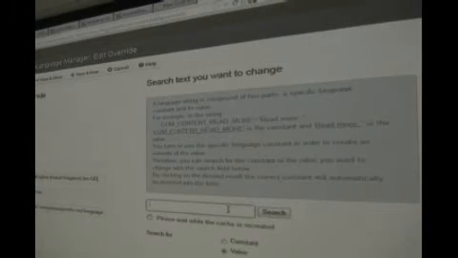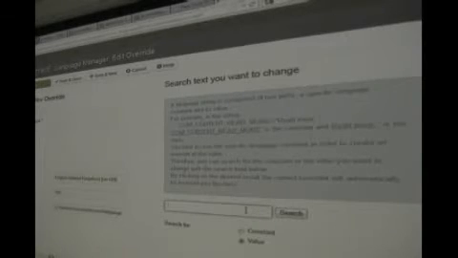So what I'm going to do is come back over here, and first let me search for this. It's going to create a cache of all the core language files that are in there. But I can search for either the value, which is what the user sees in the front end, or the constant, if I know it, that first part of the string that's stored in the language file. So let's start with the word create and see if it picks it up. You see all the language strings that have that word create in their value, in their output. And if you look right down here, we have our Create an Account for the registration.